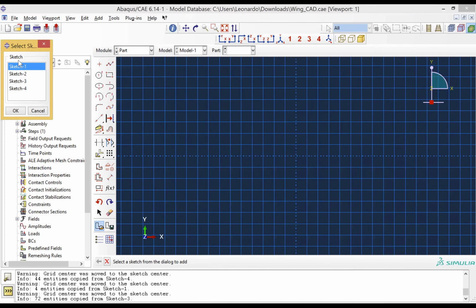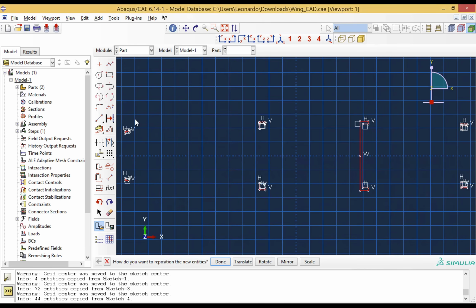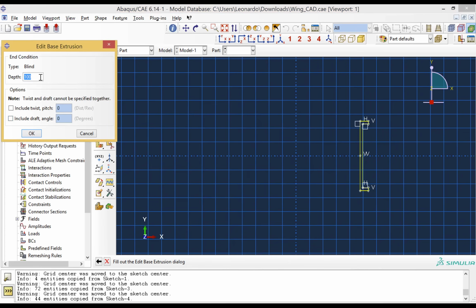From the sketch library, we select the sketch number 4, and we proceed to erase the sketches corresponding to the stringers, leaving behind only the sketch corresponding to this part. We click Done one more time, and now we can define the depth for the extrusion, which is 4,000 millimeters.